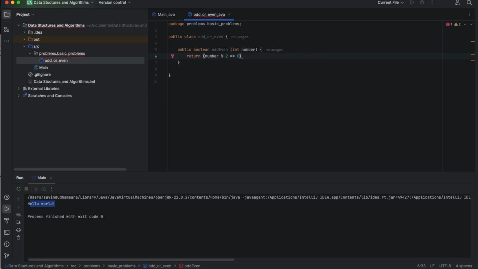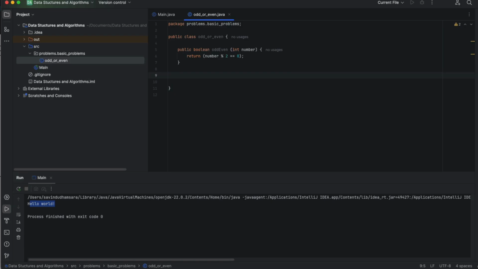The logic is handled here: if the number divided by 2 gives a remainder value of 0, it will automatically return true. If it is not 0, it will automatically return false. So now we have derived our logic here.